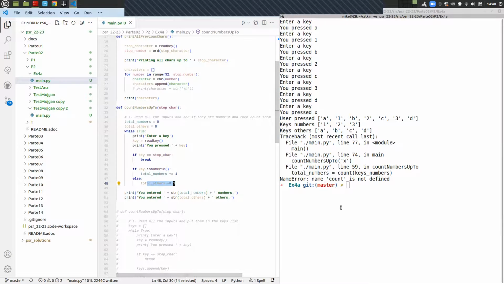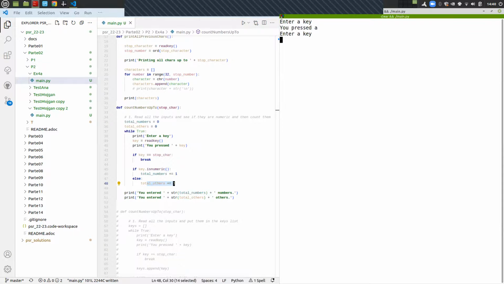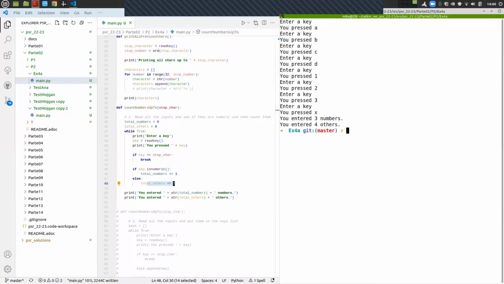This also works like this, it's the same, so if I run it, it will also print correctly. A, B, C, D, 1, 2, 3, X, so it still prints the same, but I don't recommend this way of doing things. Why? Because you are mixing together many functionalities. This type of code is much harder to maintain and to improve than the other, because the other had things separated, just getting the keys, then just analyzing the keys that were processed.